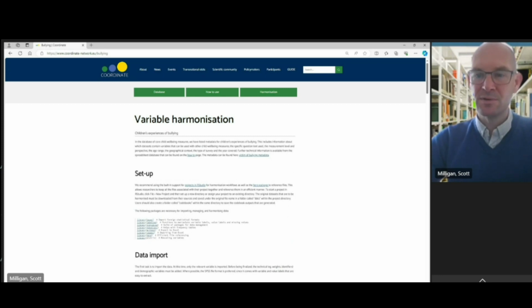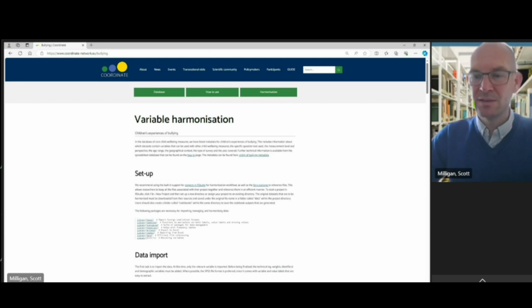We've included a number of key variables, and so if you click through to the specific variables being harmonized, you'll see the following. The top of the page guides researchers through the setup of the harmonization process. Since we're using bullying as the main variable harmonized in today's workshop, I've brought up here the bullying page in the Harmonization Toolbox. This briefly outlines what is involved with harmonizing with our understanding of what bullying is and how it's related to child well-being.